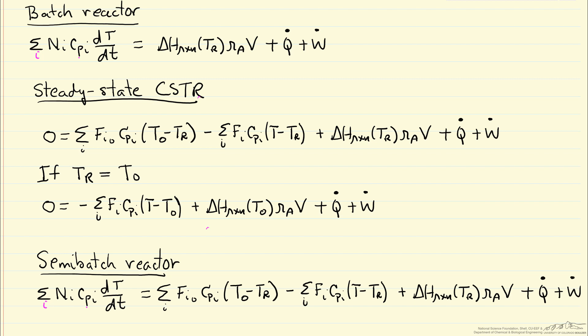And you can look at this energy balance. It is if we carry out the reaction at temperature T zero, and this would be the energy, and then we took the products and heated them from T zero to T. If it was adiabatic, all that energy would go into heating up the products from the feed temperature to the exit temperature.